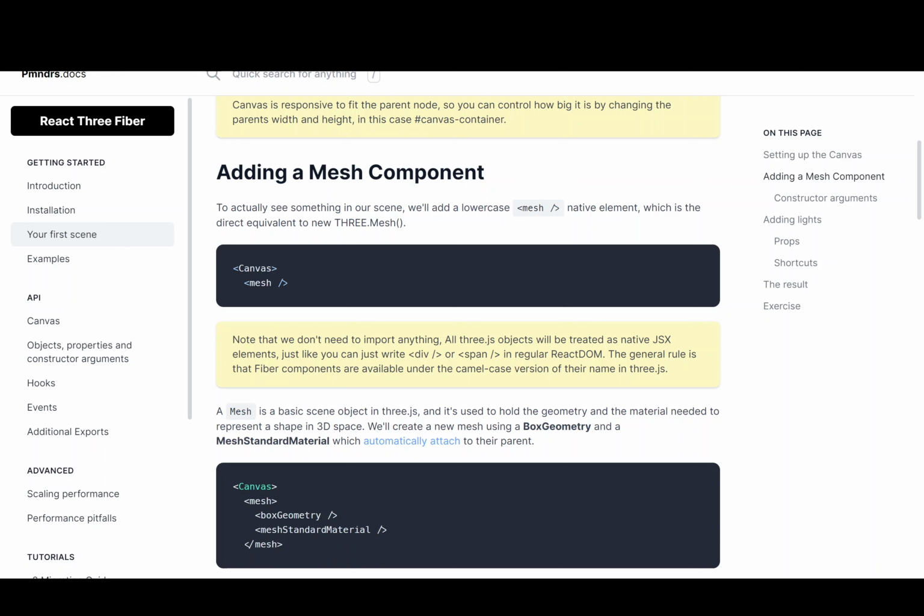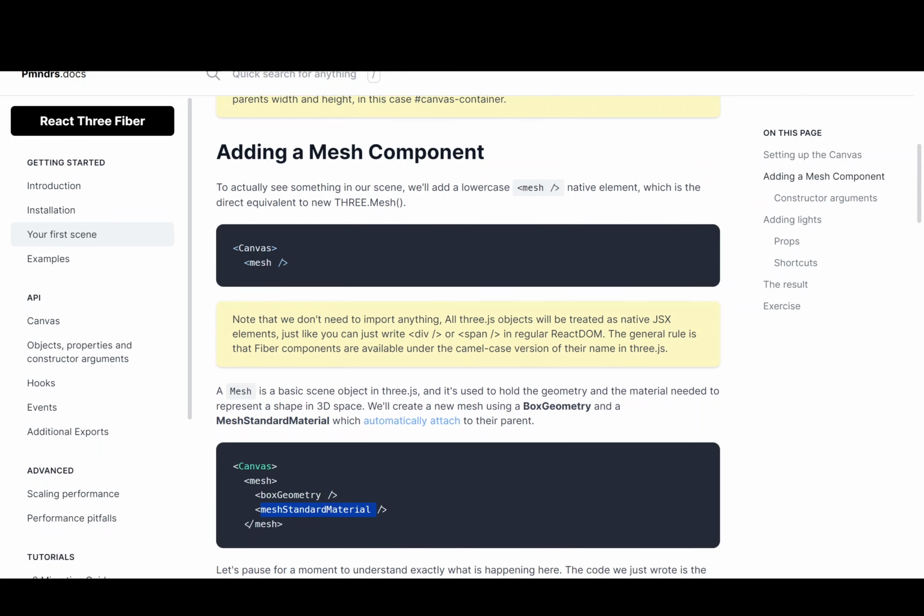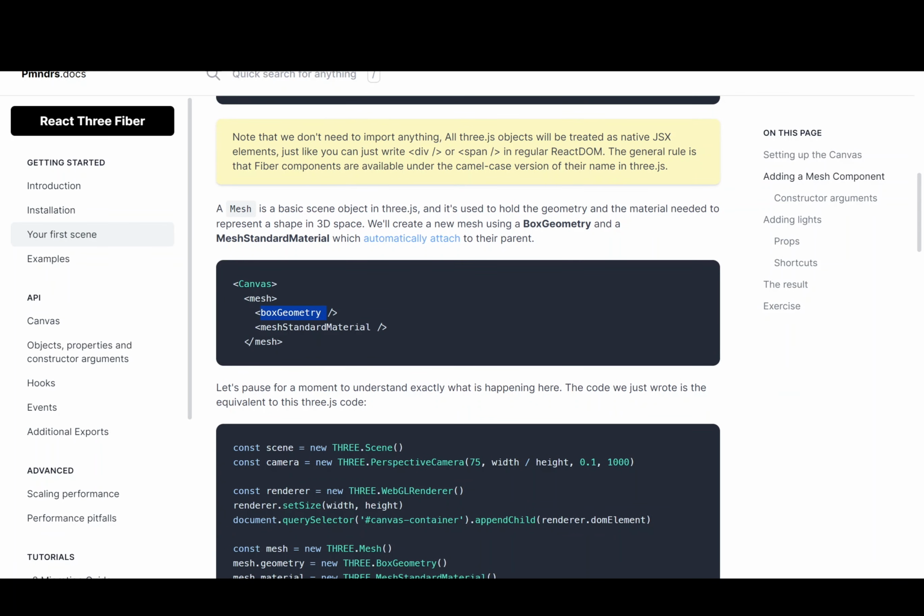So geometry is going to become really important. We'll see this. And so there's box geometry and mesh standard material. So box geometry will help with the size, and then the mesh standard material will be like that material that is on this box, which is like a brick type texture.